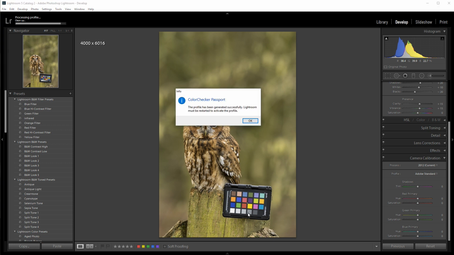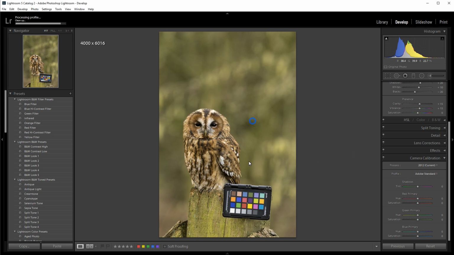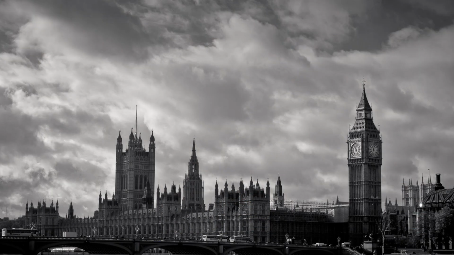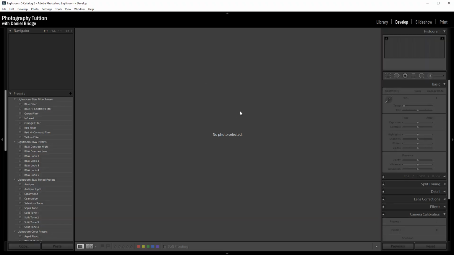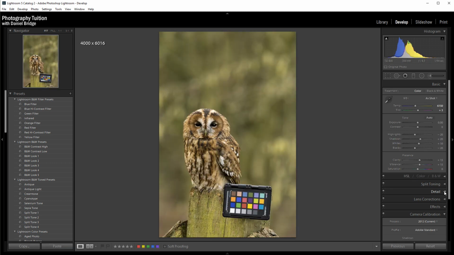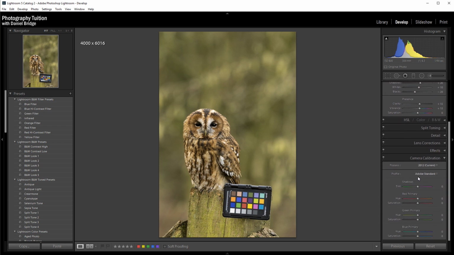If the image is too small in there, or for some other reason, you might find that it doesn't actually recognize it, but here it has. It's been successfully generated. We need to restart Lightroom in order to activate it and see that profile in this area down here. So I'll close down Lightroom and reopen it. And up it pops again, and Mr. Forbes will appear again. Hello, Mr. Forbes. So now when we look over here at the profiles down here, we'll see that Mr. Forbes is in the list here.